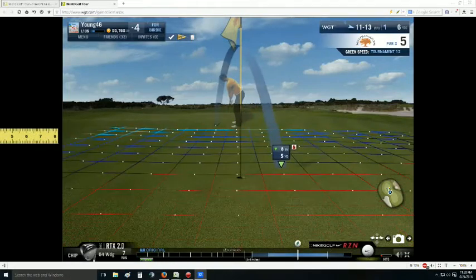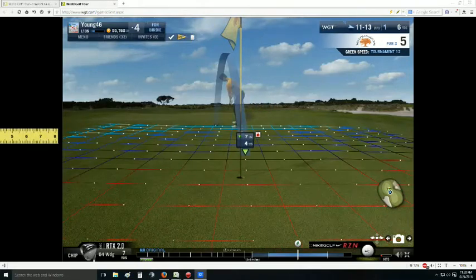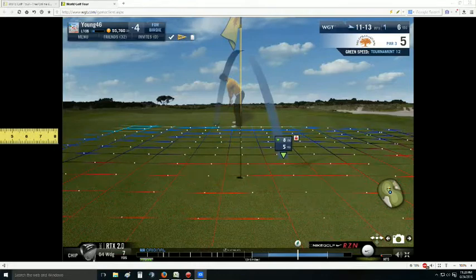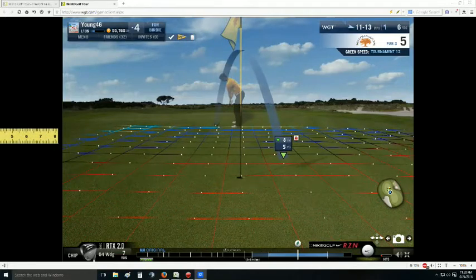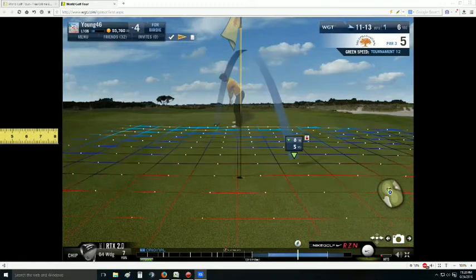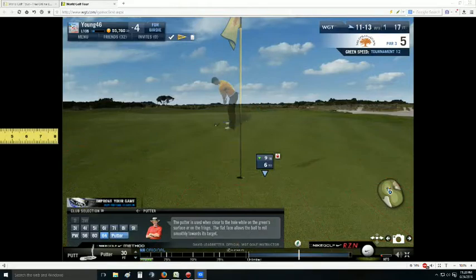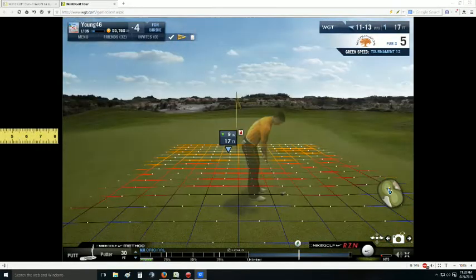We can see where it really starts turning if we go up towards the ball. Where the ball's at, we see a lot of break right there. And then it kind of flattens out, and as it gets closer to the hole, it begins to break more. So, yeah, I'm thinking half a grid. It could even be more. Could even be more than that.